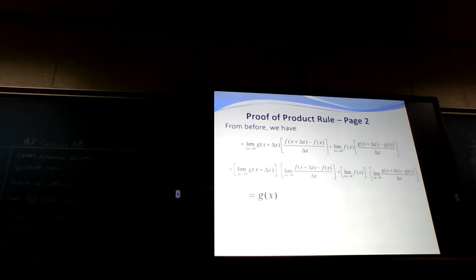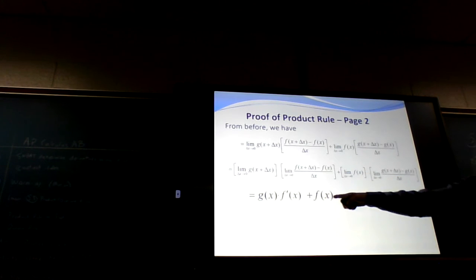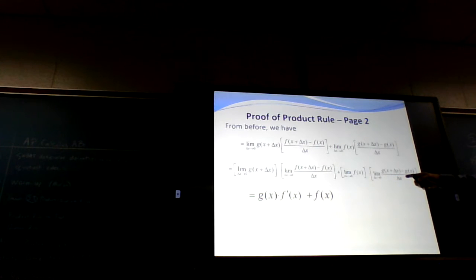It's the derivative of f of x. Remember that thing I said you could get a tattoo of? That's f prime. Of course, delta x is going to 0. There's no delta x there, so that's just f of x. What's this? That's the derivative of g of x. Now again, by the way, QED just means that the proof is finished.